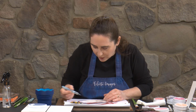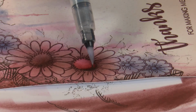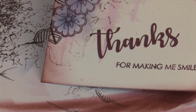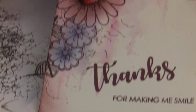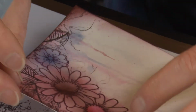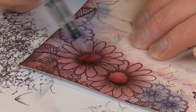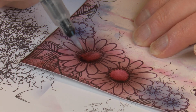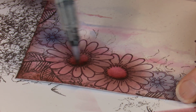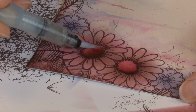So we want a bit of a highlight where our light source is coming in, going into the deeper colour at the base there. So you may prefer to do it with the shaded, or you might prefer to do it with the watercolouring. I actually think the watercolouring is more dramatic. So let's actually change this one up a bit as well. So let's add our water into that one. Pick up a bit of colour, paint a bit on, clean our brush and move it back out of the way.